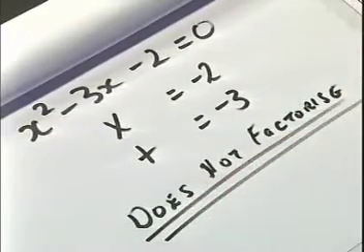And because it doesn't factorise, we're going to have to look for another way of solving it. So, how are we going to solve an equation that does not factorise? Well, one option is completing the square. I want to have a look at this not because it's the regular way in which we would try to solve an equation that doesn't factorise, but because in doing it we'll see how the next method, which is using the formula, actually works.